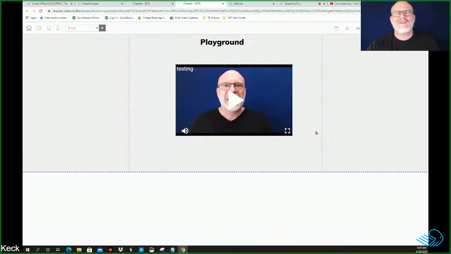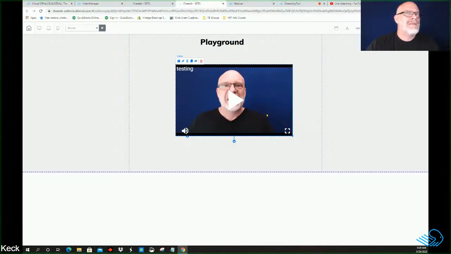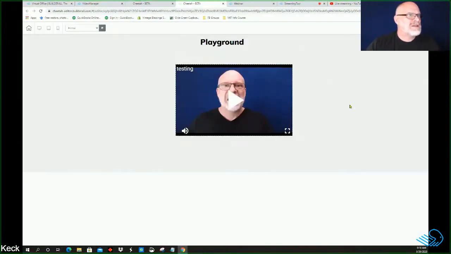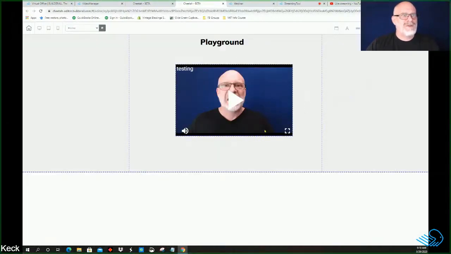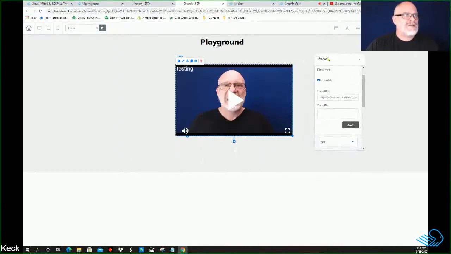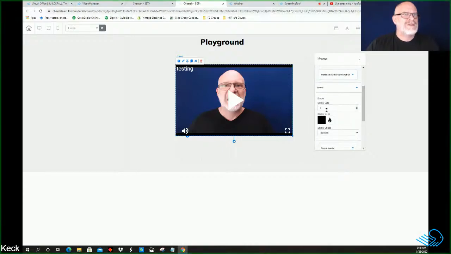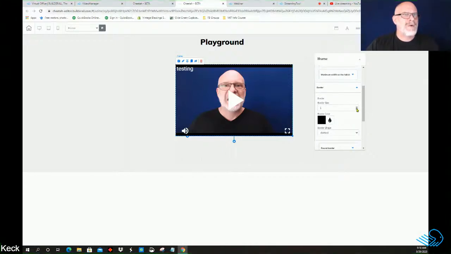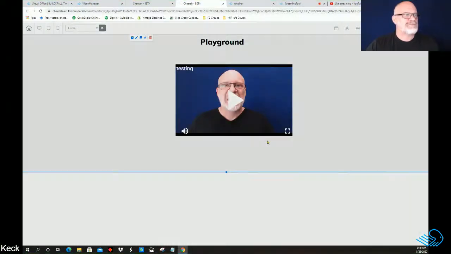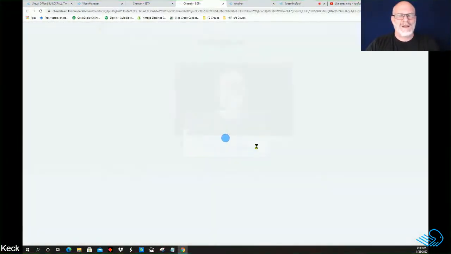Now there's another thing I want to point out to you. Remember, this is an iframe. So let me go back to the preview, see if you can really see it, but there's a border around, usually always around the iframe. It just comes that way. So I like to click on it, scroll down here to border. Okay, and just make this 0. So there's no border. Okay, save. That's fine.